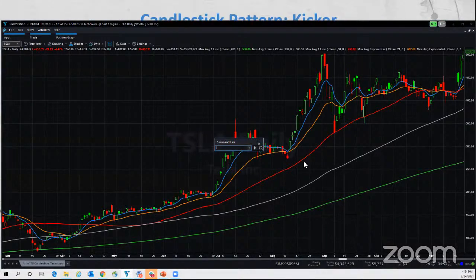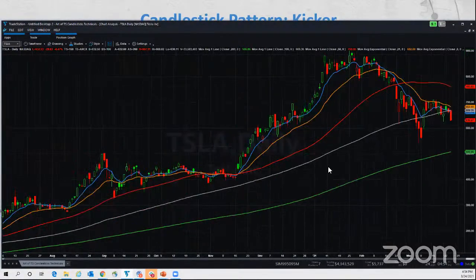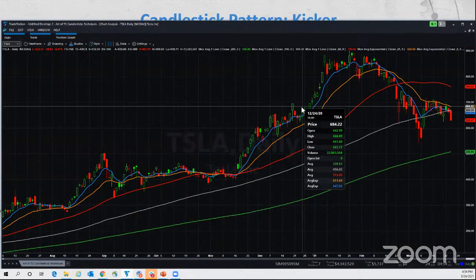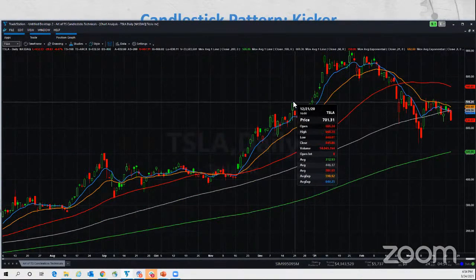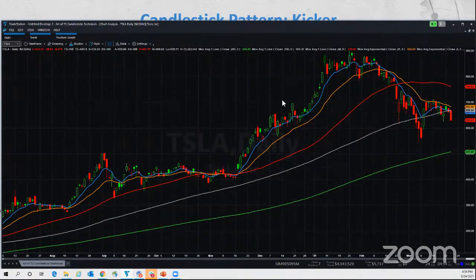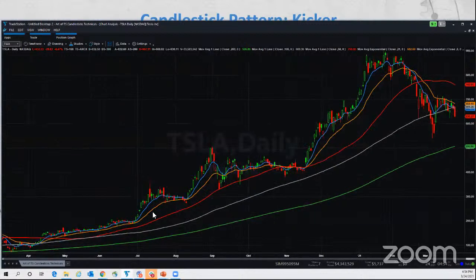Another example is Snap. Well, before we do that, I'm going to just show you Tesla because I've been writing about this, but I want to mention that 700 is looking like a very unlucky number now for Tesla. There's this level right around here. And we've written about this. If you look on Market Insights, there's a big trend line here coming up and it broke right here at 700. And now since then, 700 has been resistance on Tesla. A lot of companies now are coming out with electric cars and we wrote about that a lot last week.